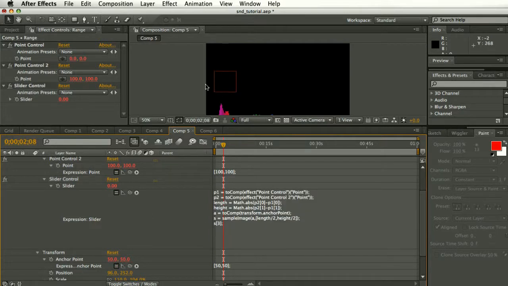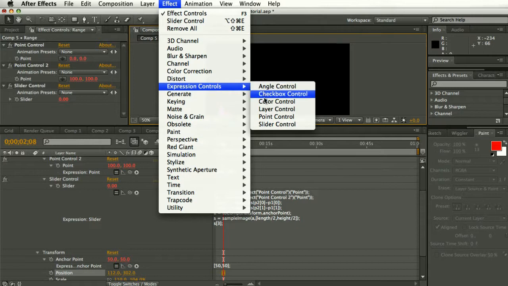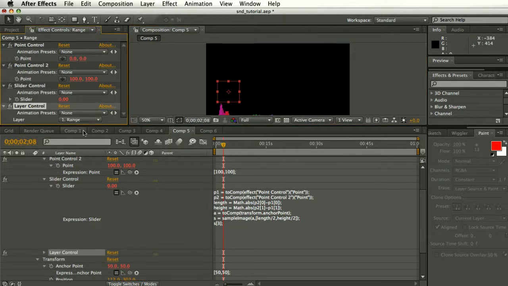Now as you can see, even though you change the null object here, you don't see anything here, because right now this expression is sampling the color data of the null object, not the layer beneath it. So let's apply a new effect, expression controls, layer control.